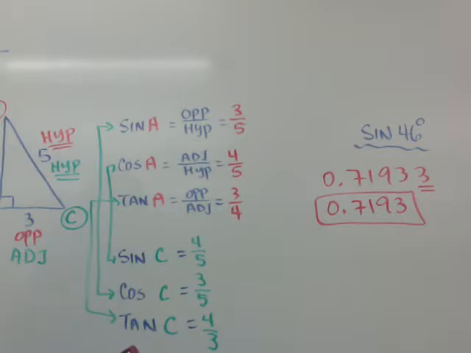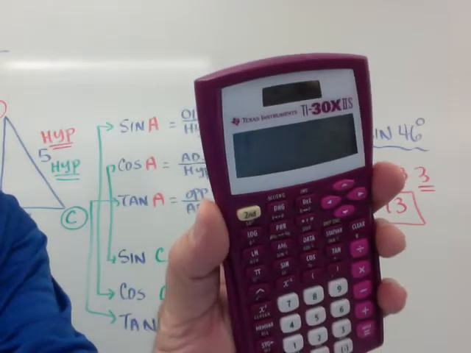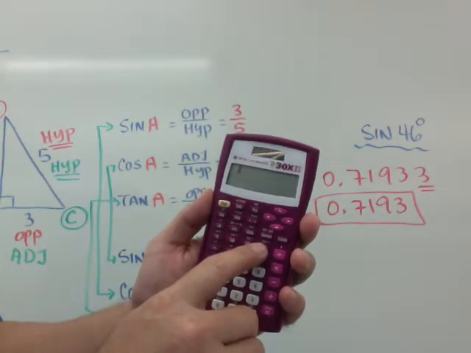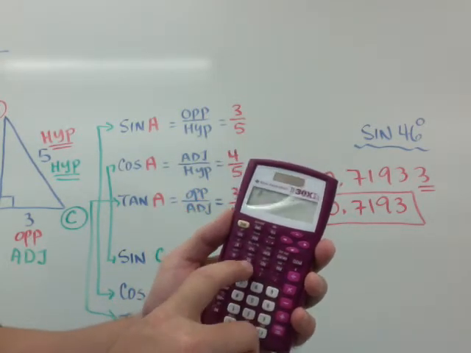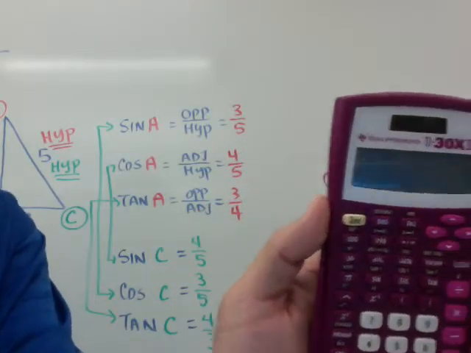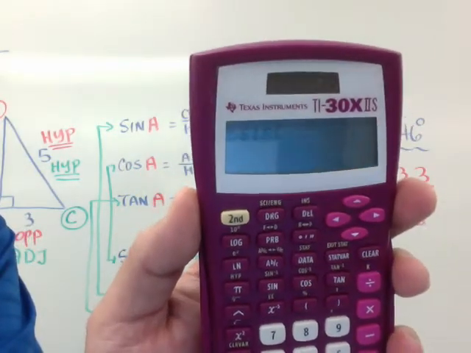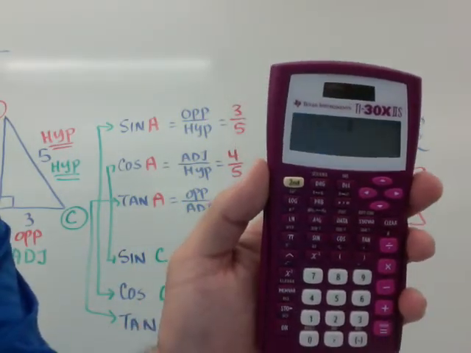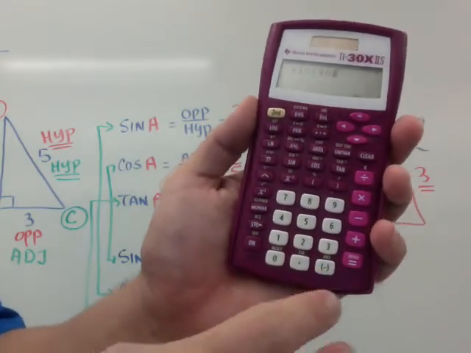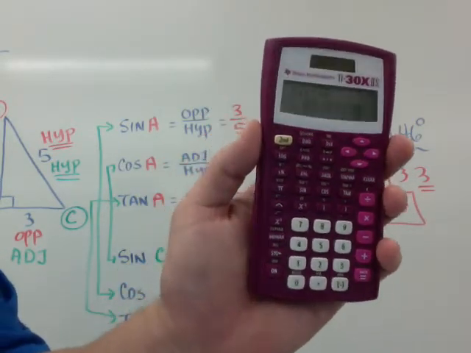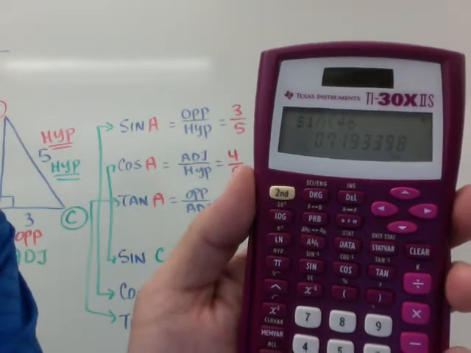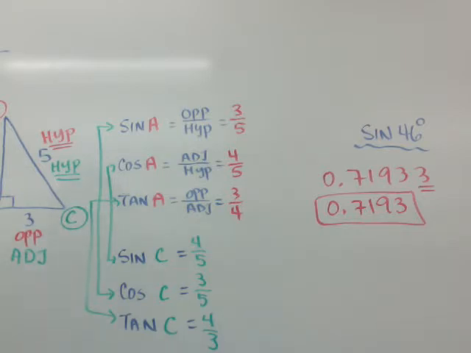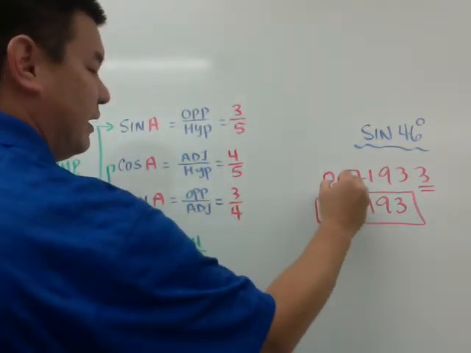If you happen to have this type of calculator, the TI-30X, you can see the sine, cosine here. But in the other one, you have to hit 46 sine. This one, you actually have to hit the sine first so that you can see the sine there. Okay, trying to get the angle. And then you put the 46 inside of the parentheses. You don't really have to close the parentheses, but then you have to hit the equal sign. Once you hit the equal sign, then you get the same answer, 0.719338, and then you round it off. Okay, so that's how you use the calculators. Again, round it off to the nearest fourth decimal.